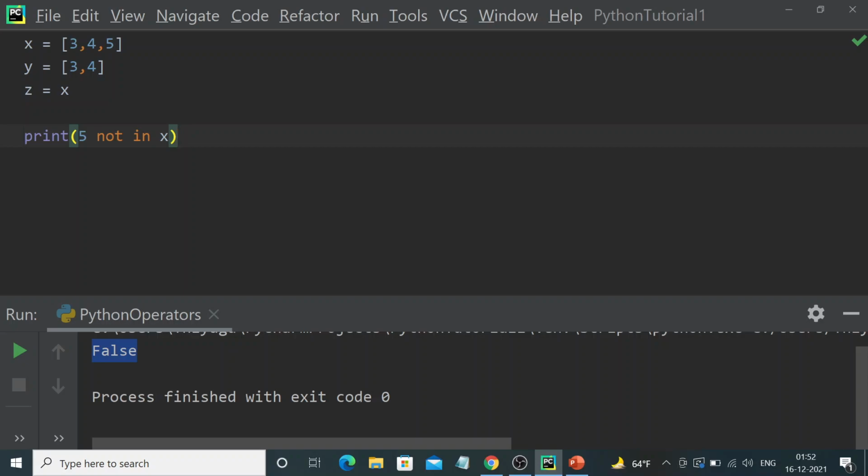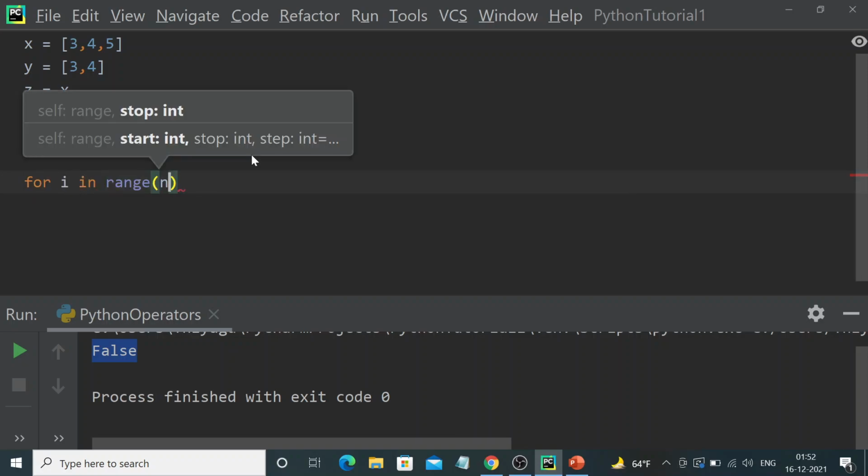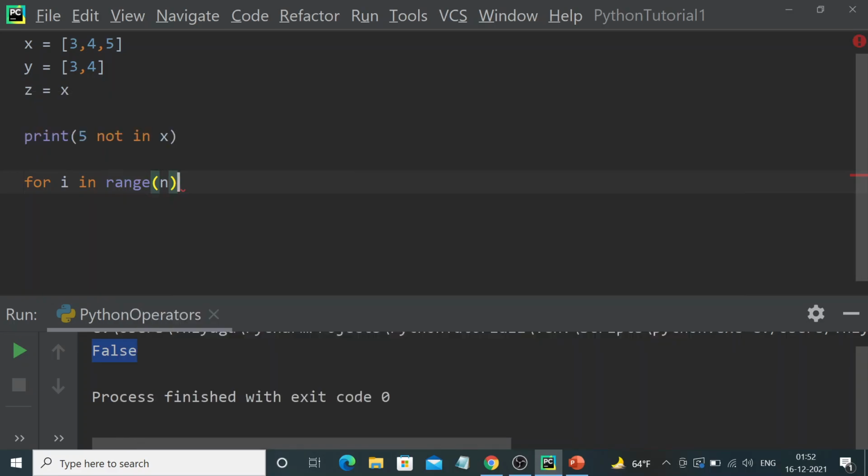Generally we use in in most areas, in a for loop. If you are someone who is good in Python programming, you definitely would have used a for loop. So, for i in range(n), where n will probably be the length or some value. We generally use this in statement whenever we work with a for loop.